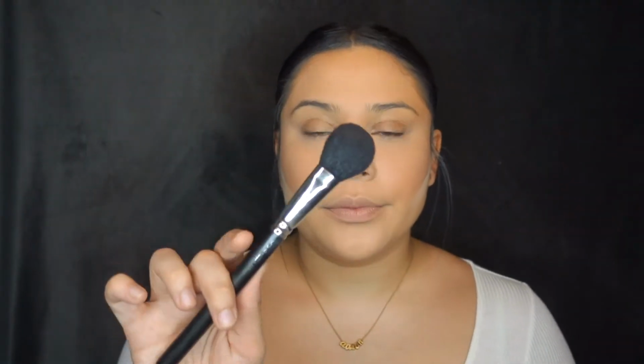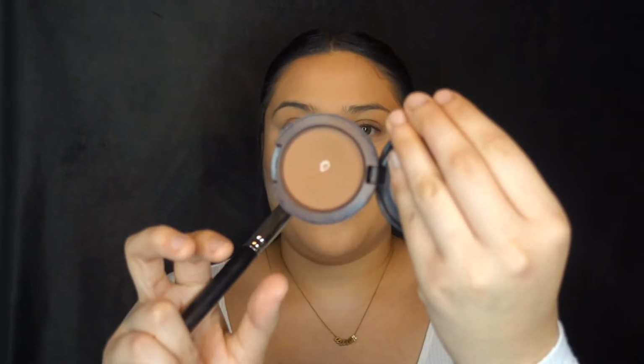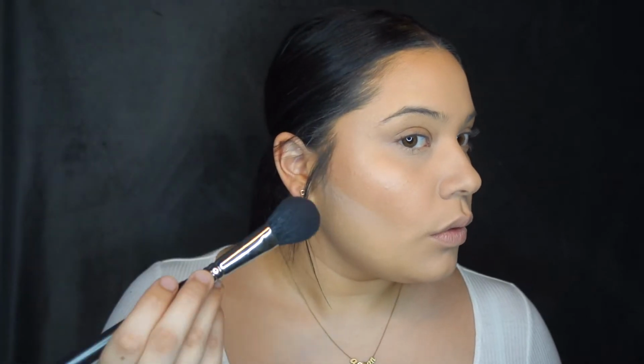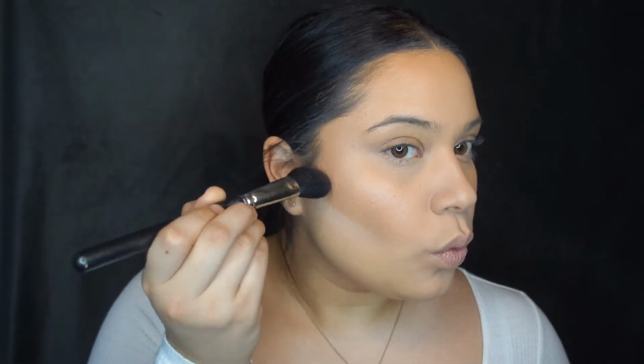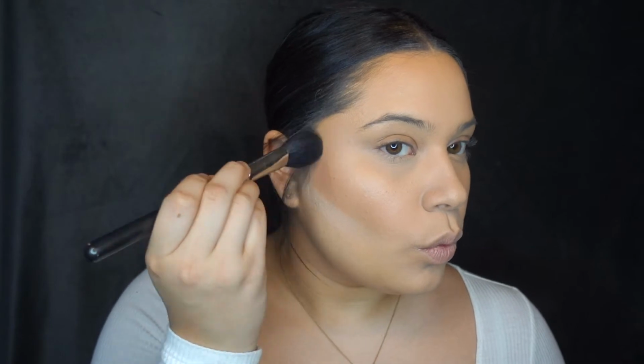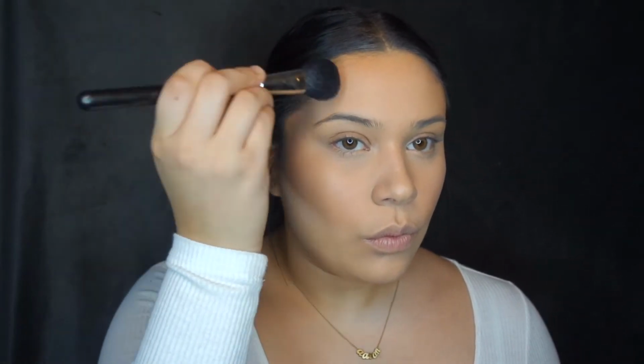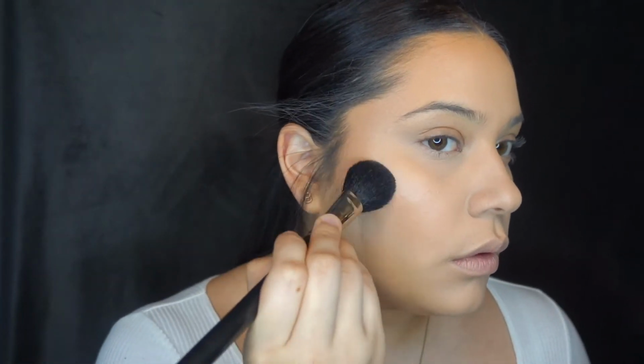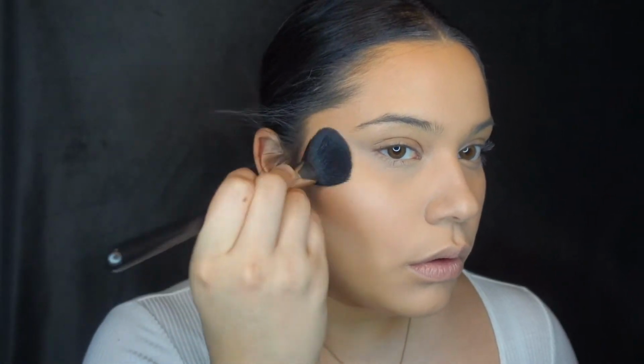I also do carve out under my bronzer with powder, so I have a guideline of where not to go past when I'm applying my powder bronzer. Here I am taking my MAC 113 brush and the MAC Cosmetics bronzer in shade Blunt. Just like I did the cream bronzer and how I blended it out, I will be pushing this into the skin, so you could see I'm not really swiping, but more so pushing it in.